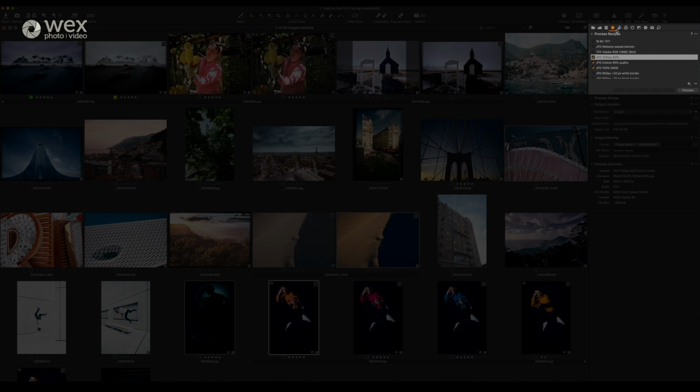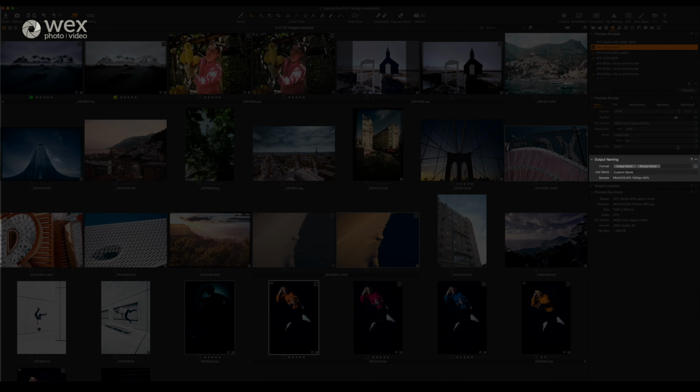Capture One gives you a smartphone and tablet app which helps you to remote control your camera and view and rate the images that you just took. Capture One gives me everything I have ever wanted when shooting tethered. We have one more important topic to talk about. Right, exporting your images. Now, to export your images, you have to define some process recipes.